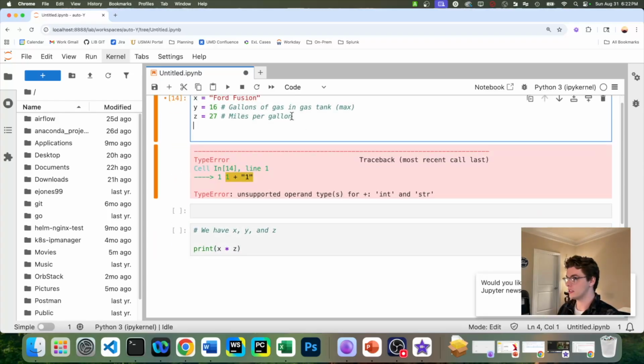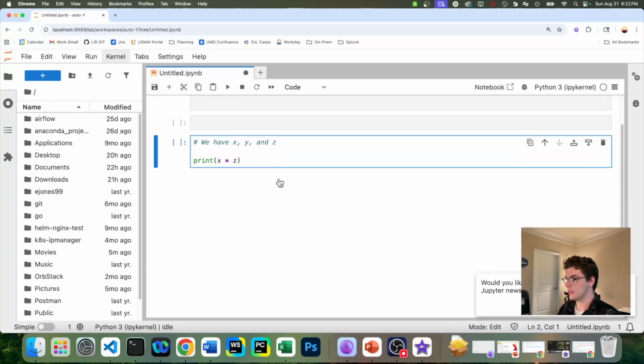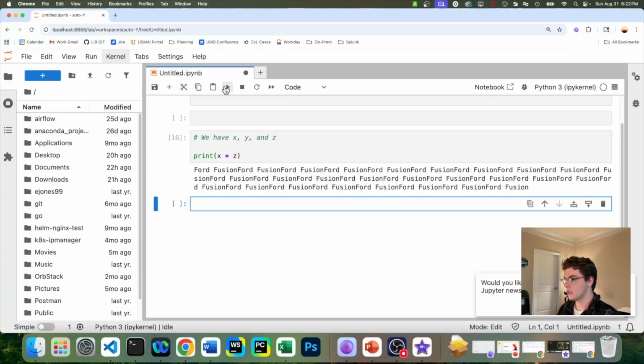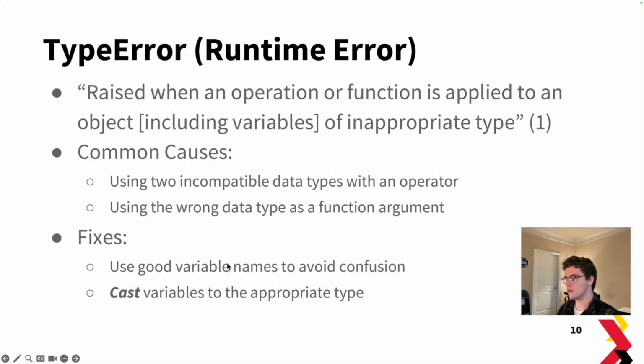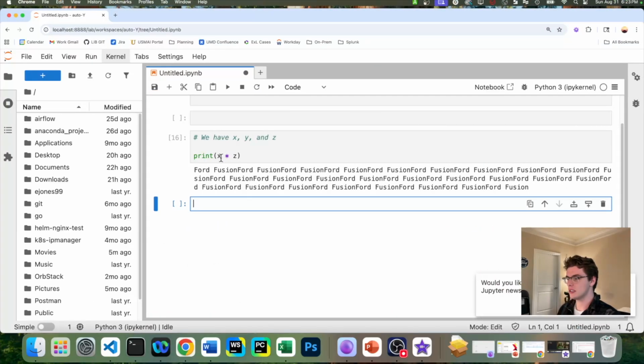Well, we have to run this first, of course, to define what we need, but then we can run this. Ooh, that's not what we're looking for. Actually, this isn't the example I was looking for either, but it shows at least the concept that using the wrong variable names can often cause us to mix types, where we get unexpected behavior.